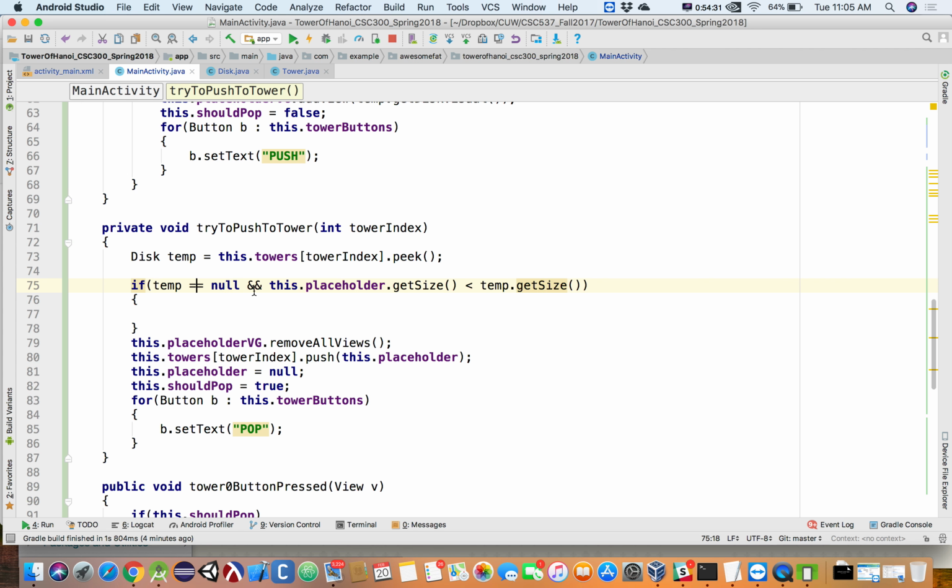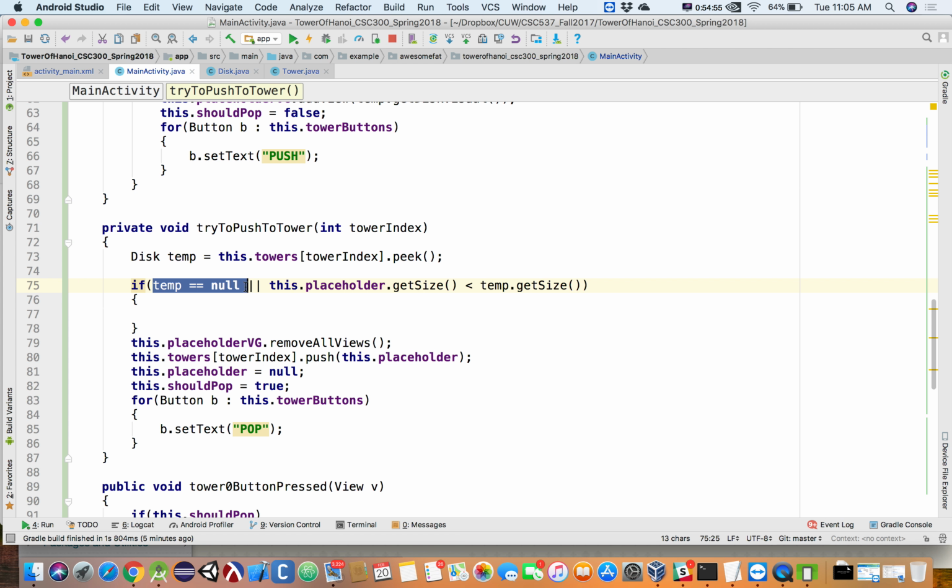Say if temp is equal to null, or, so I'm going to push the disk if temp is equal to null, or if the placeholder size is less than get size. An or says only one side needs to be true. So as soon as one thing is true, Java will just go.